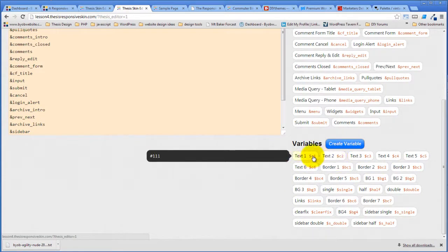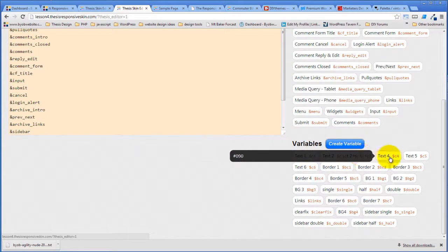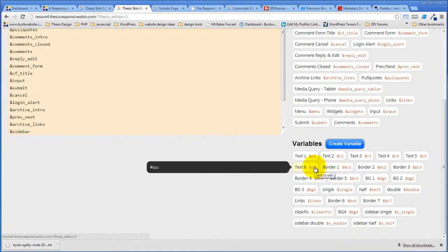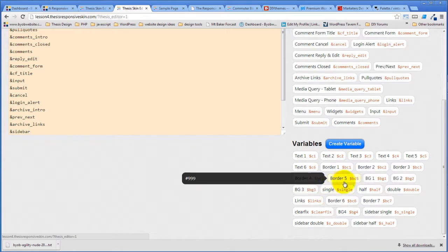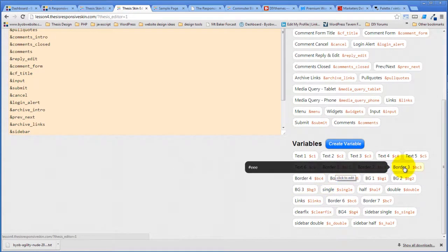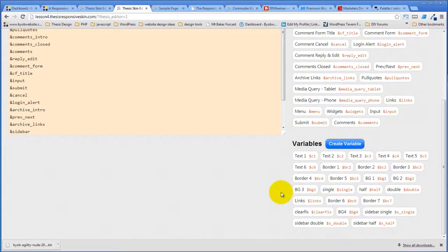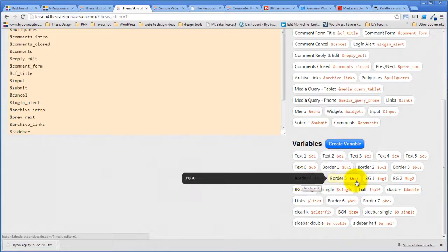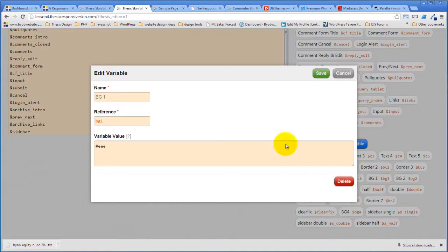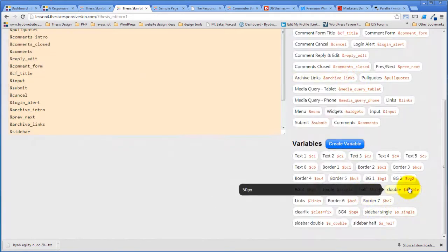And these are colors. His C stands for color 1, color 2, color 3, color 4, color 5, color 6. And then he's got border colors and background colors. He's got 3 background colors. And you can use those to switch out color schemes.